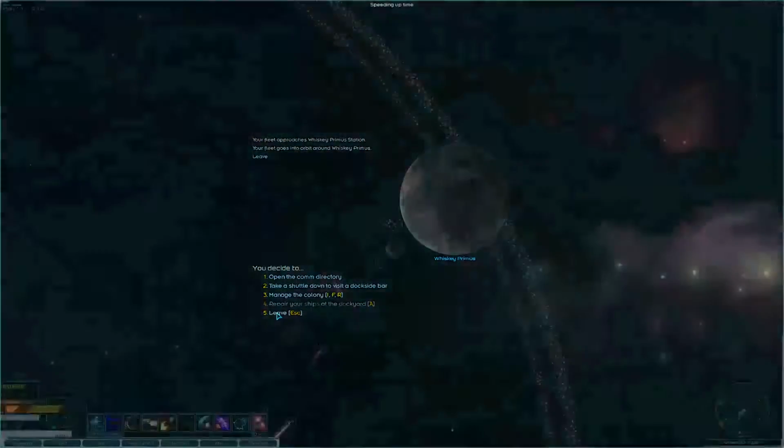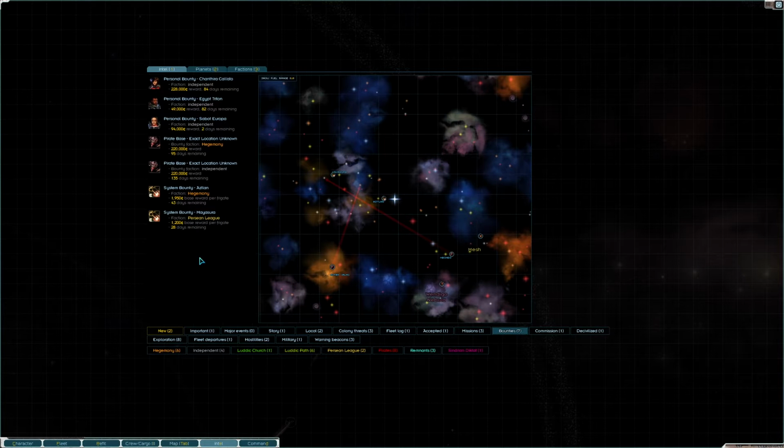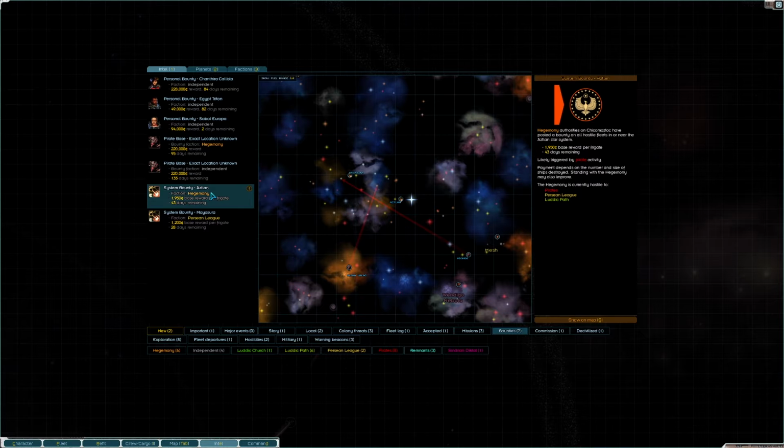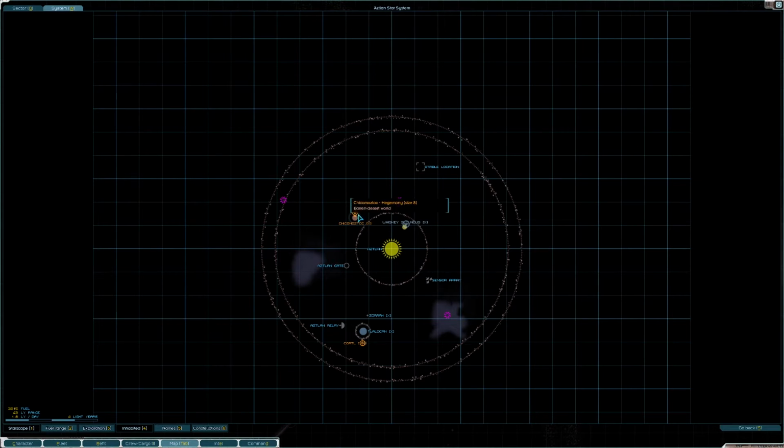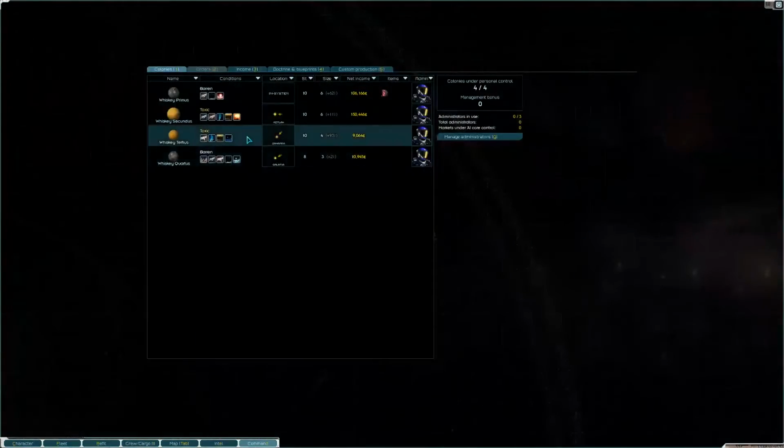We know that there's a bounty in the... Let's go over bounties. In Aslan, there is a bounty right now. So that's where we are going to go. Let's go to... And let's see what we can do over there.